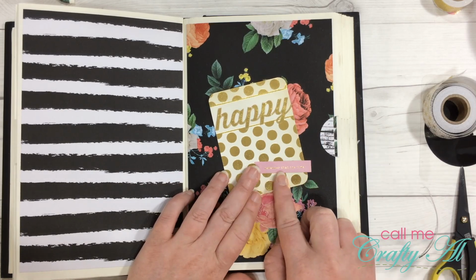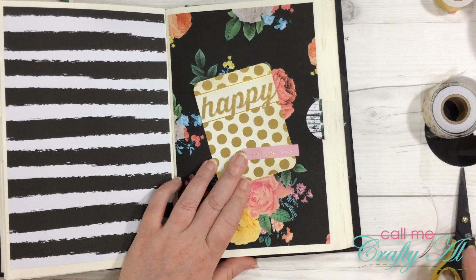This little tag says, remember that one time in gold foil. I know it's probably hard to see on the camera.